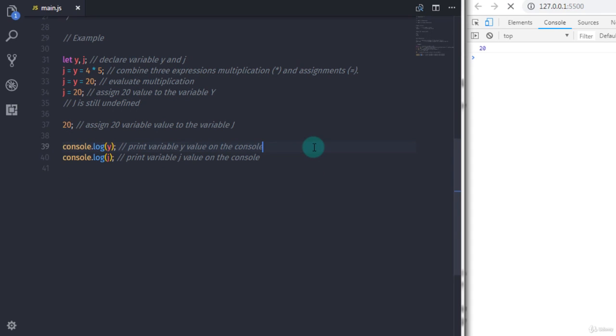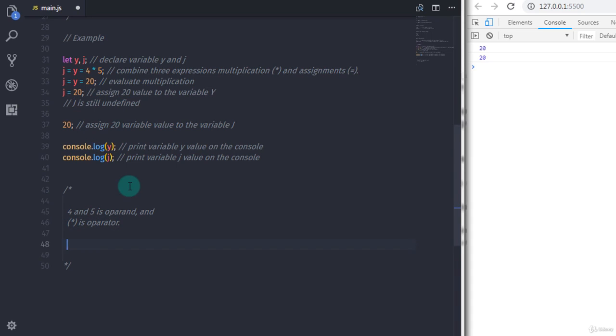When you are using an operator, just like multiplication or assignment, these are known as operator expressions. When you are using any operator in an expression, then this expression is known as an operator expression. In this example, the multiplication consists of a multiplication operator, which is the asterisk sign, and two operands. Operands means the numbers you are trying to multiply. So here 4 and 5 are your operands and the asterisk is your operator.